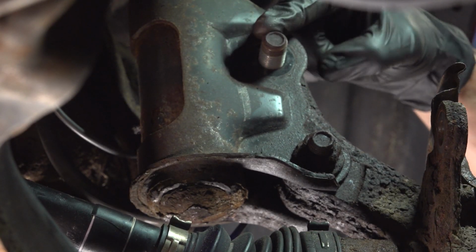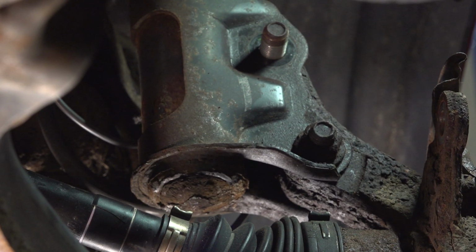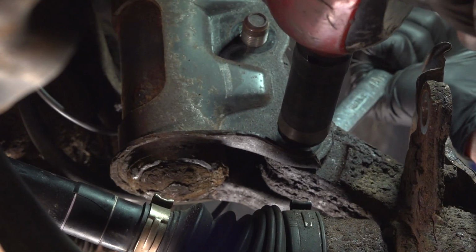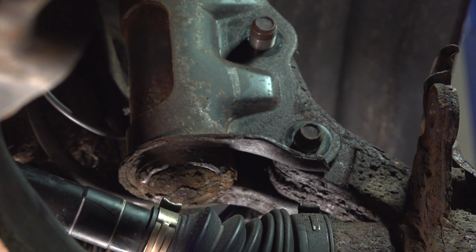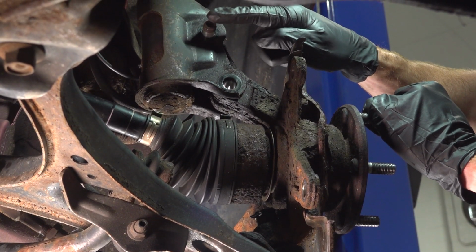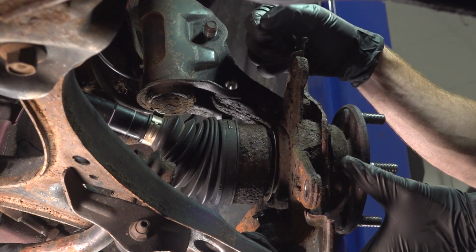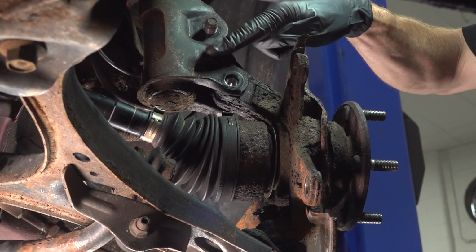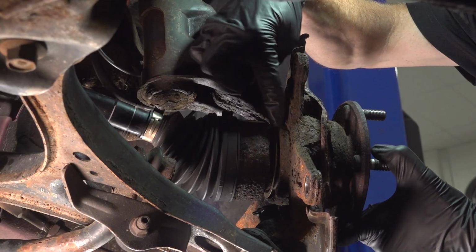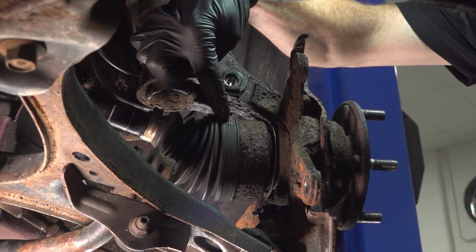At this point, I will leave this top bolt in here and remove the lower mounting nut and mounting bolt. Now at this point, we're going to remove our final mounting bolt up along here. Once we've done that, we'll be taking hold of this, giving it a wiggle, and separating the knuckle from the strut. While doing that, we're also going to be removing the knuckle from the axle, being extremely careful not to damage the axle or the boots.